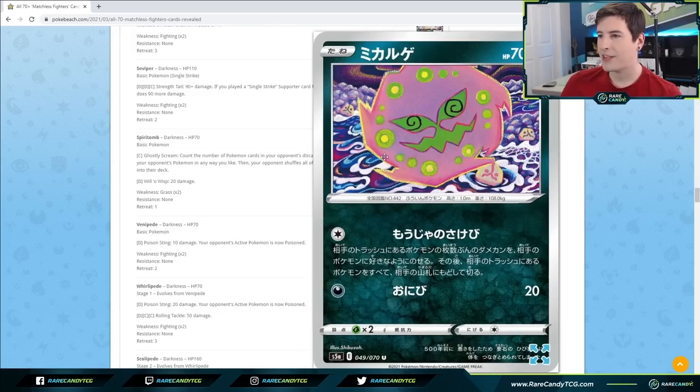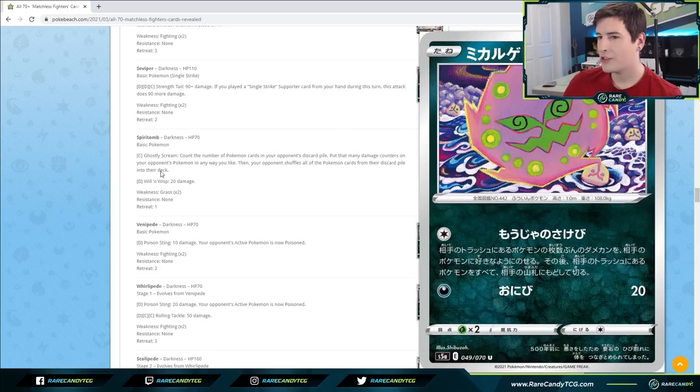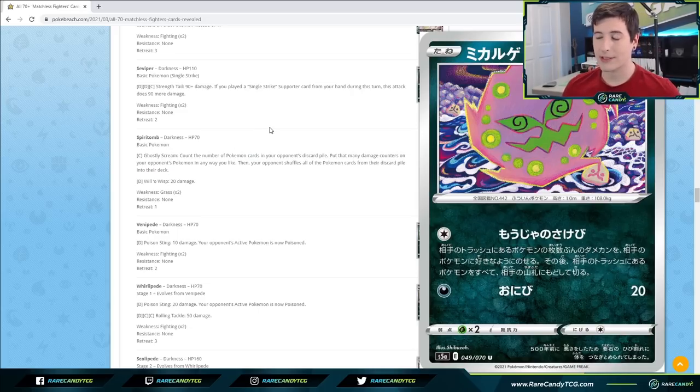All right, so next up we have the Mad Party Killer. A lot of hard counters in this set, apparently, but Spirit Tomb, its first hack, is kind of like a combination of Karen and the old Oricorio. But for a colorless, you count the number of Pokemon in your opponent's discard, put that many damage counters on your opponent's Pokemon any way that you like. Then your opponent shuffles all of the Pokemon cards from their discard into their deck. So yeah, it's kind of annoying.